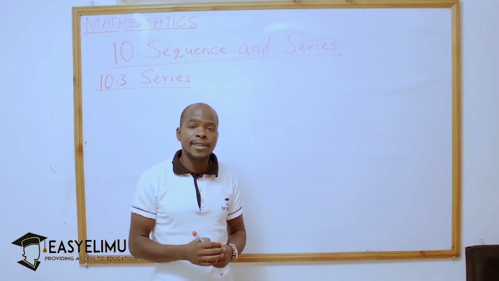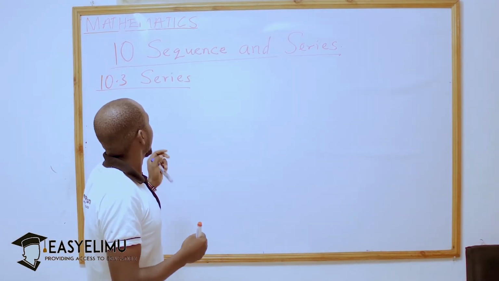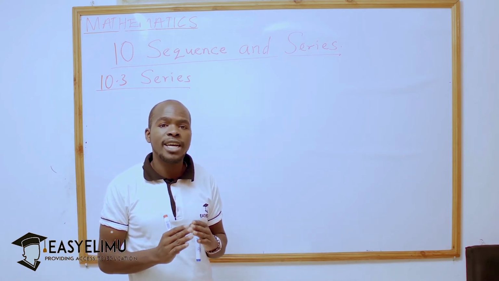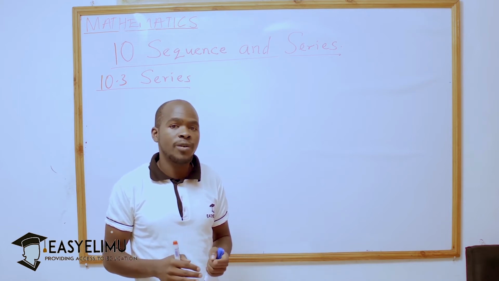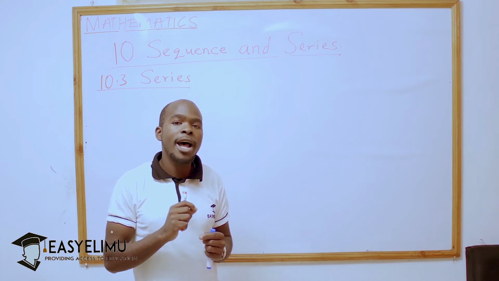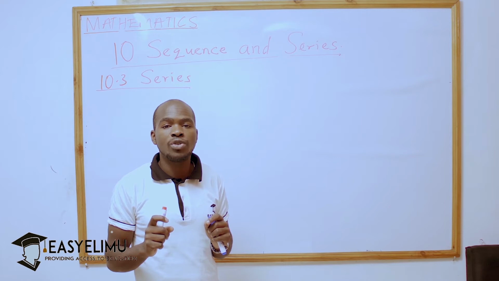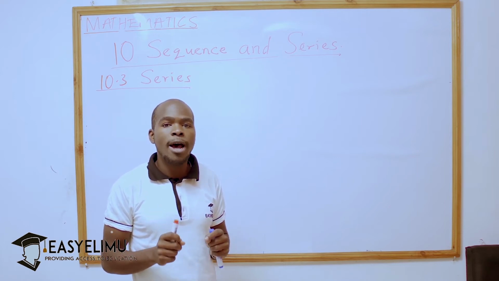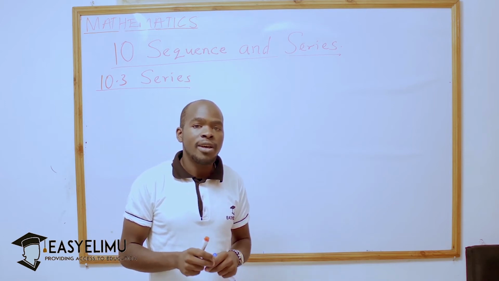Let's now look at series. Under series, we shall find out that series here refers to the sum of all the terms in a sequence, may it be an arithmetic or geometric sequence. If you add up the terms in that sequence, then that is what we refer to as series. If it is an arithmetic sequence and you add up all the terms, then we refer to that as arithmetic series.